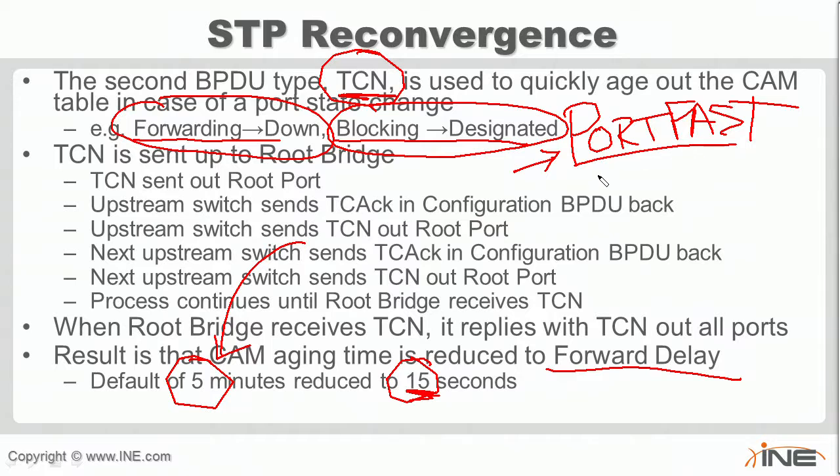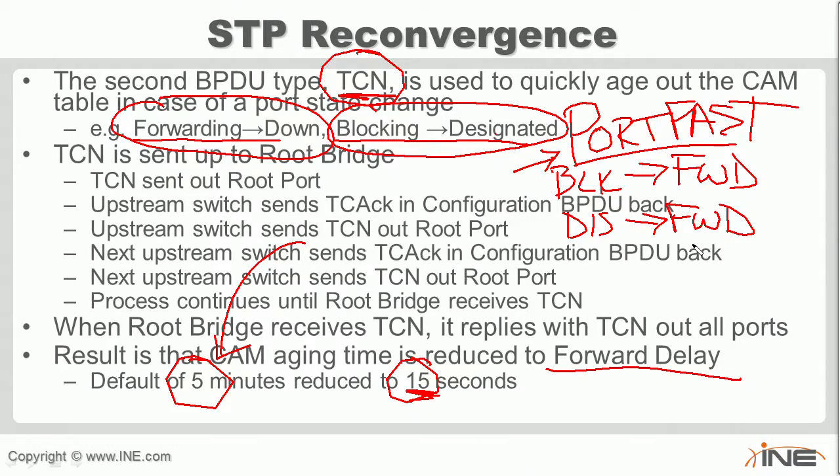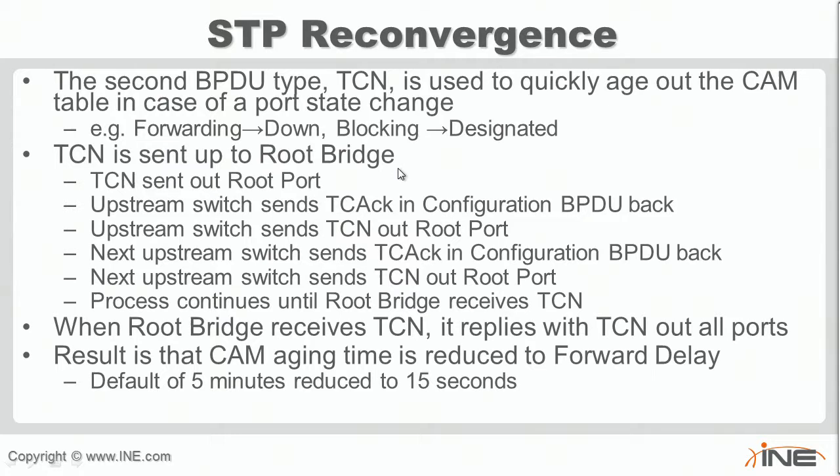And we'll see it has another usage as well: when you go from blocking to forwarding, or when you go from disabled to forwarding, you can skip over the forward delay. You can skip over the listening and learning phases. So you jump right between the two of these, because the idea is that that port is not part of the spanning tree anyways. It's on the edge of the network, so you can just automatically exclude it as part of the topology. But this was one of the original limitations of large layer 2 switch networks, that as you start to add hosts or remove them, it's going to flush out the CAM table, and then you end up flooding your traffic everywhere in order to rebuild the MAC address table.